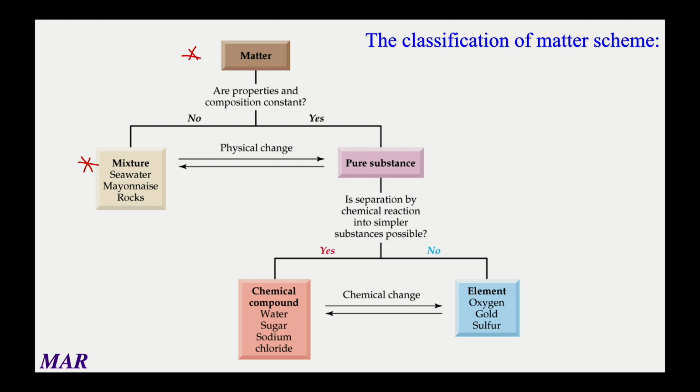If the composition is constant, then you're going to have a pure substance, and you can see how you can turn mixtures by physical changes into substances and back and forth. Now, this is the important part though. If it's a pure substance, it's either going to be a compound, which is on the left, or an element. All right. And the way to tell is, can you break that substance down into smaller pieces? Compounds you can break down to smaller pieces. But elements, though, you can't break down into smaller pieces easily. You'd have to use nuclear chemistry. It's basically not possible. But you can use chemical change to go from one to the other.